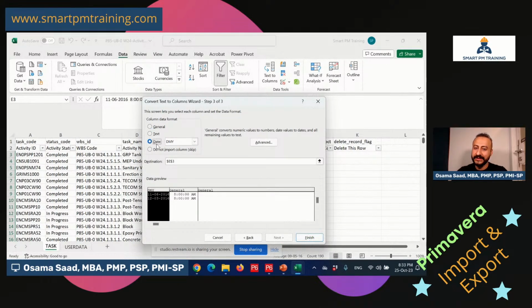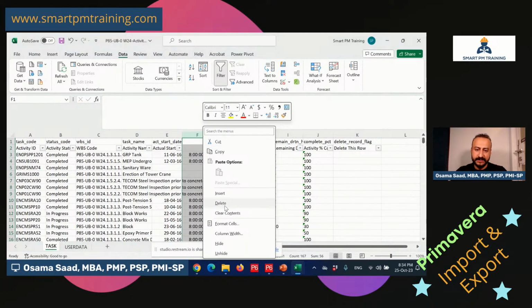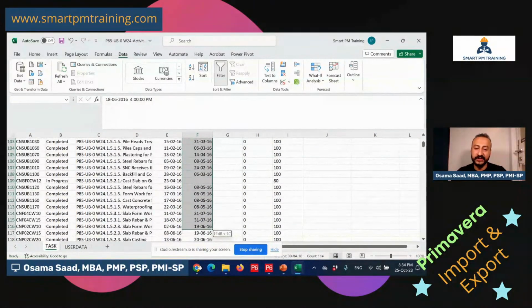Then the final output should be date, because I can now highlight which column. So that's the column that I'm interested in, the date. So I want to configure it as a date. I'm not interested in that other column, I'm going to remove it anyway. So let's keep it date for the first column. Then finish. Okay, perfect. So now I can see the dates only, and I'm gonna remove that. I will do it again. If you want to follow up one more time, I'm gonna repeat the same process for the finish date.